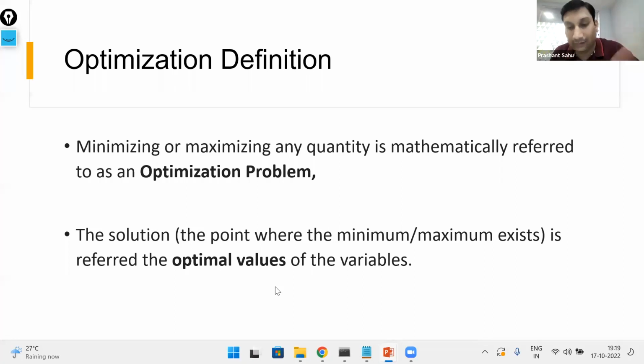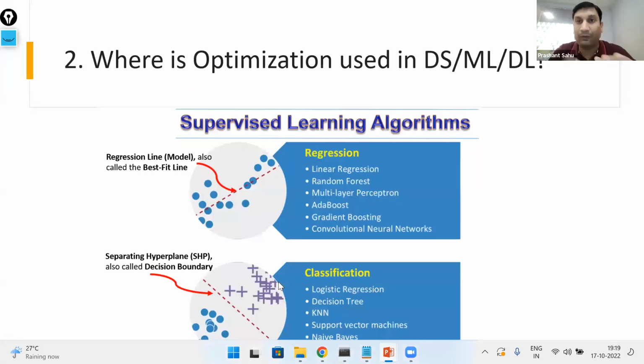I'll explain this a bit more, but before I get to that, let me quickly give you an overview. Supervised learning is of two types. One is regression, one is classification. These are the different algorithms used in regression problems, and then you have different algorithms used in classification problems. What do you do in regression? We want to find out the equation of the best fit line, as you see here. That can be obtained by simple linear regression, ridge, lasso, and then elastic net. These are regularized regressions. You can use polynomial regression, random forest, multi-layer perceptrons, AdaBoost, gradient boost.